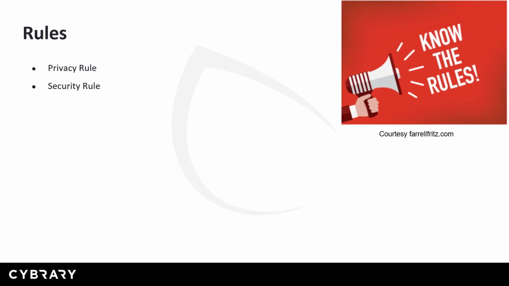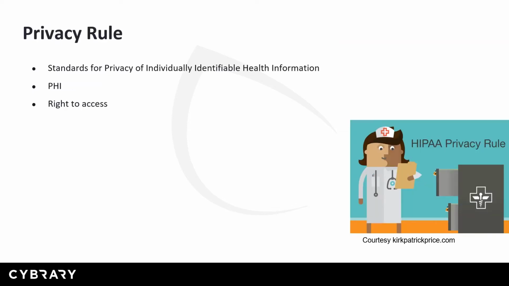So in the last video, we just found out what HIPAA actually is. We also talked about the 5 titles of HIPAA. So again, in this course, Title 2 is probably the most important because that covers the privacy and security rules. So in this video, as I mentioned before, we're going to talk about the privacy and security rules. So let's talk about the privacy rule first. So basically this one set the standards for protecting your PHI and your PII.